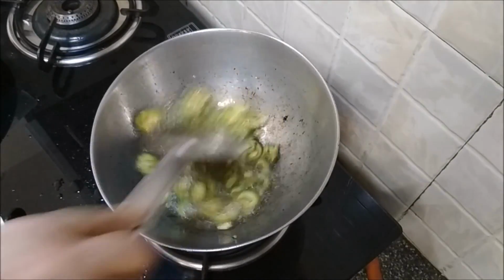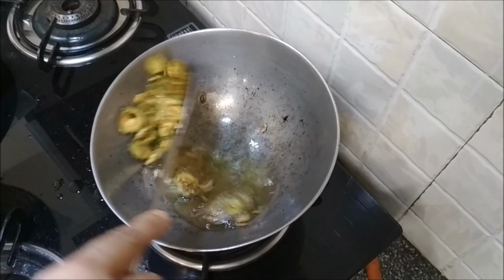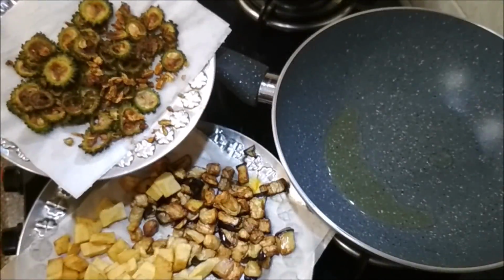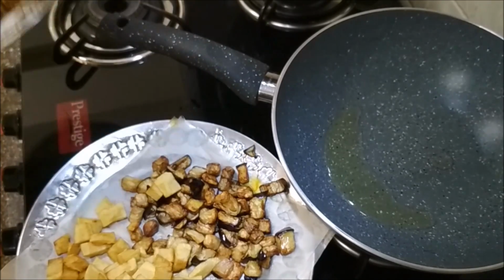Medium heat. They look done. Drain on absorbent paper. Fry the rest of them. Now that we have the Karela, aloo and baingan fried and ready, let's get on with the bhaji.